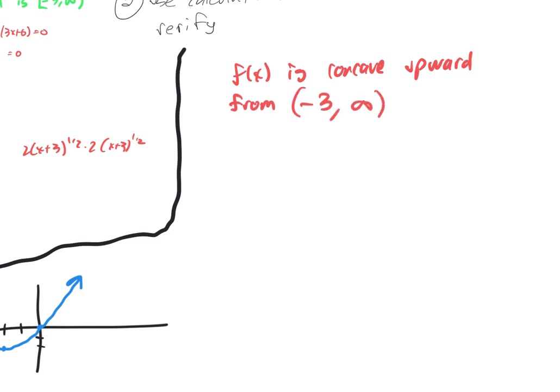Maybe it makes more sense to use a bracket there, but with these intervals we're just continuing to use parentheses to stay consistent. Since we know that the second derivative of x is greater than 0, or you could just say that it is positive on that interval.